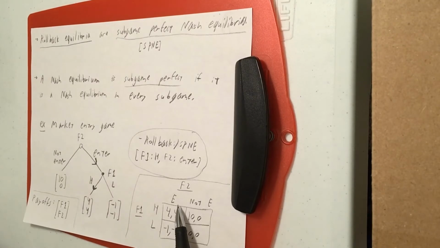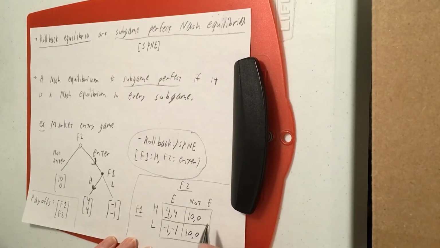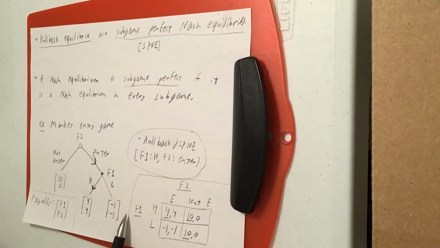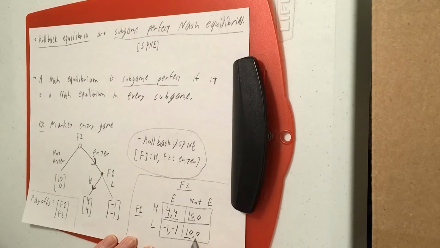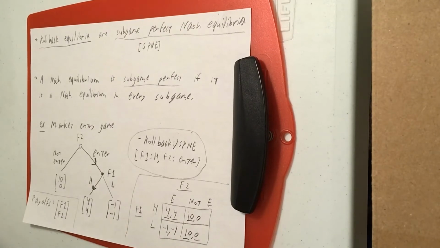So what's firm 1's best response to enter? That'd be to play high, because 4 is better than -1. If firm 2 plays not enter, it doesn't matter, you get 10 either way. Now I'll find what is firm 2's best response to high. It's better to play enter and get 4 than play not enter and get 0. What is firm 2's best response to low? That'd be to play not enter and get 0 instead of getting -1. So we have two Nash equilibria: high enter, which is also our rollback equilibrium, and also L not enter, which is not rollback and not SPNE.